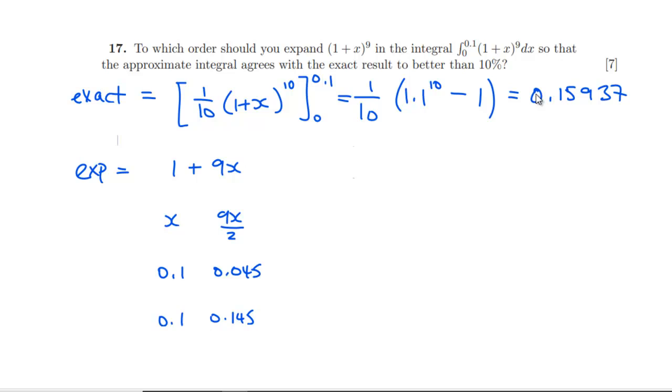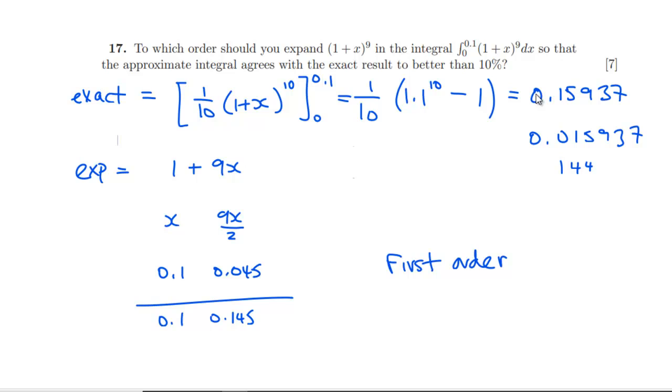Okay, so that's already inside, isn't it? Isn't that already inside 10%? Yeah, because if we take 10% of that, we're coming from below on this. So we want to take that off of all of this. So that is going to be a 4 below. Oh wow, so we've already hit it after 2 terms. So we just need to, what does it say? We need to go what order? So it's just first order. I really thought we were going to have to go further than that and do at least the next one. But that was it. Just build them up as you go and move along.